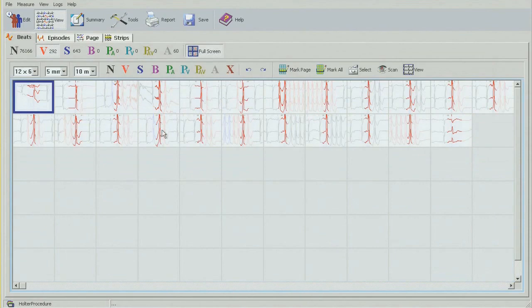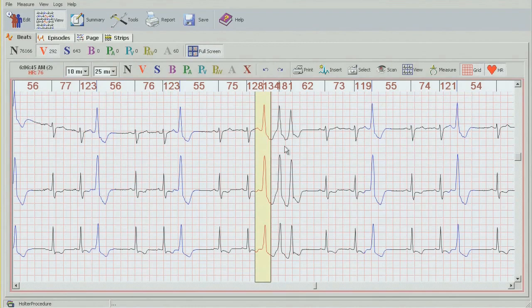Now I can see there's a lot of VPBs that are being missed. So these gray ones are actually not labeled correctly. So I can do it at this point, or I can come across them later on in our Irregular Rhythm or shortest NN, things like that. So if I want to change it from here, I would have to go into full disclosure or page mode. So again, double click on the box that you want to change, and there's quite a few of them. These are labeled supraventricular. We haven't gone into supraventricular bin yet, so I will change them from there.